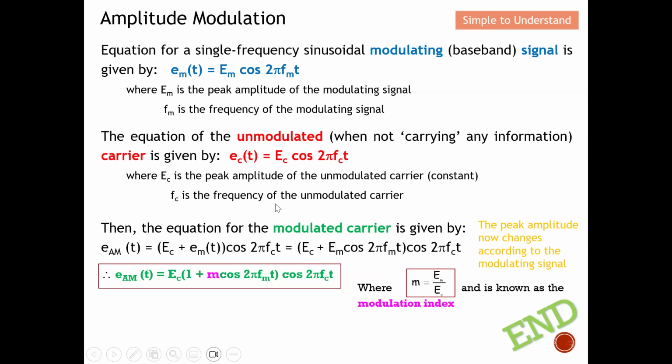This is from the carrier, you can compare term by term. This is what I mentioned earlier on. This will be the V peak value. Under the modulated signal, I change the amplitude. So therefore, I change it according to the modulating signal. So therefore, you can see that this is the equation. On my next video, I explain how to obtain this equation here. But in the meantime, we have this modulation index, which equals EM over EC, and this is what we know as the modulation index here.